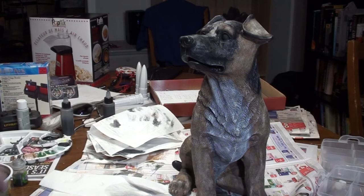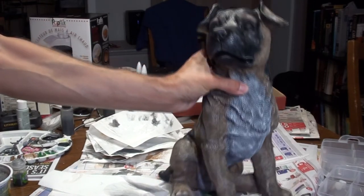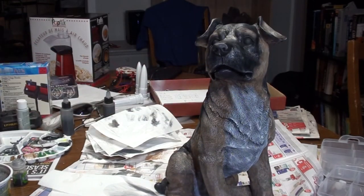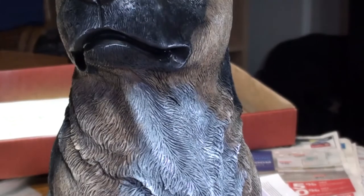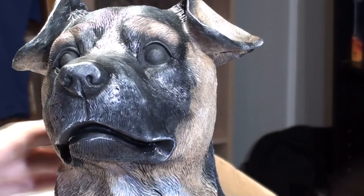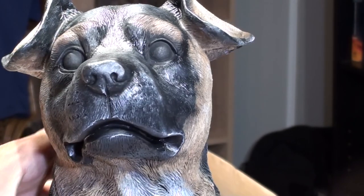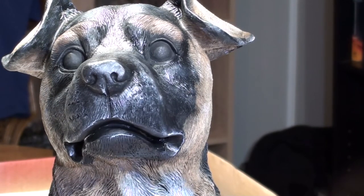But now we're going to do the eyes. And the eyes are more brown. Probably want to get closer on this. Okay, I'm going to use a cinnamon brown.